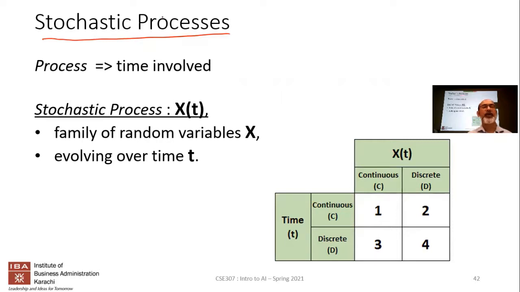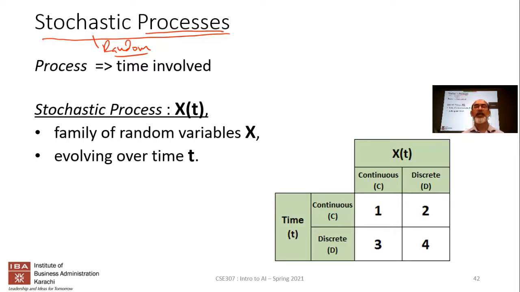So whenever you talk about a process, it doesn't have to be using the word stochastic, it could simply be called a random process. It's simpler to understand because we already understand random variables. All we're saying is that when you have a random variable and you have a bunch of random variables over time, then we can call it a process.